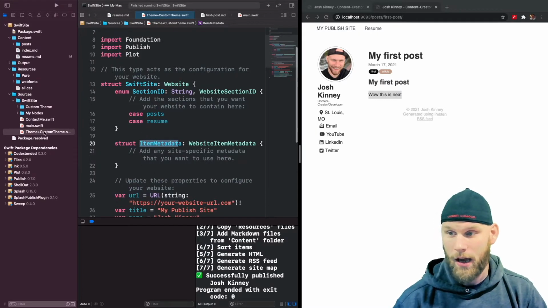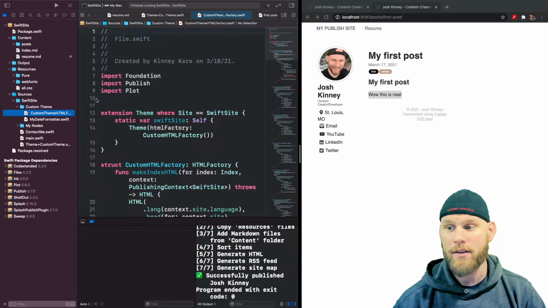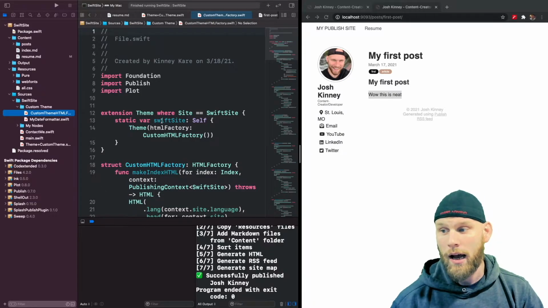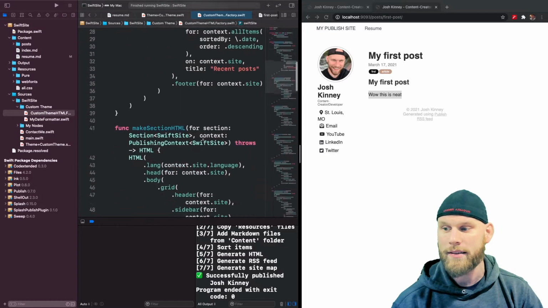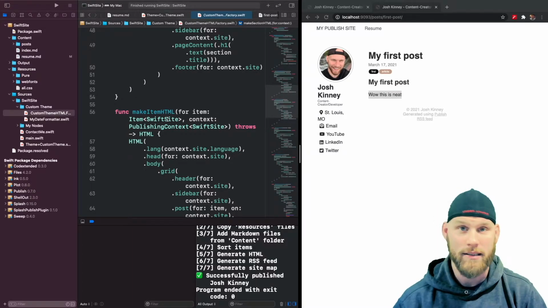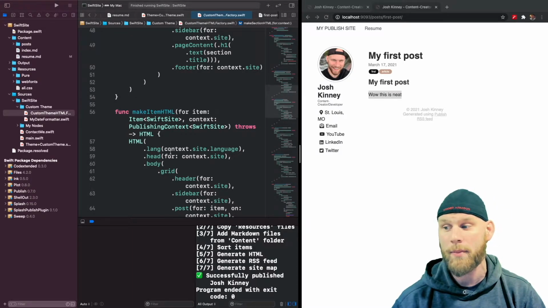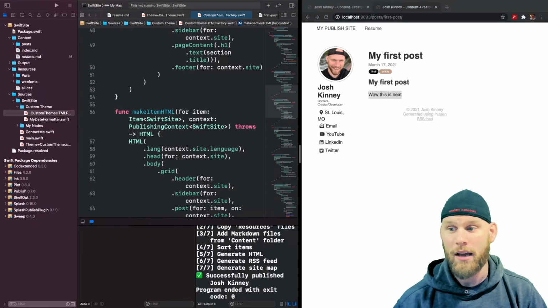Lastly, if I click on this My Custom Theme folder, you're going to have this custom theme HTML factory. This will actually go down and tell you each of these functions of what's actually going on within that custom theme. Now again, we're not going to touch too much about the language inside of this because that's not really the point of this. I just wanted to get you guys to understand how to create your own site. If you want to make a custom theme and stuff, be my guest and add on to this or create your own, that's great. But that's what this is doing.